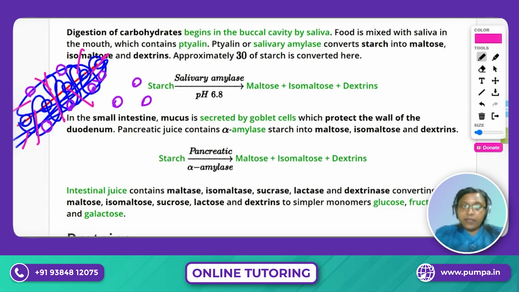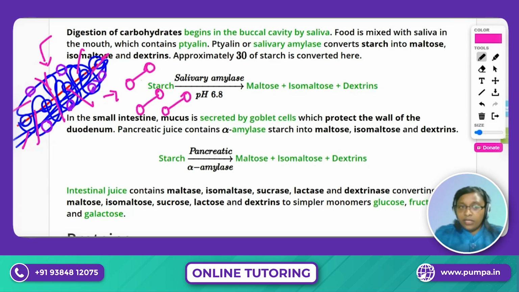So the first thing, it will be like this. This is the carbohydrate. When we are consuming it, it will be in the saliva. It will be mixed up with the saliva. Saliva will have the amylase. The amylase will be acting over here, acting upon the carbohydrate. It will convert it into maltose. Maltose in the sense it will be like this.